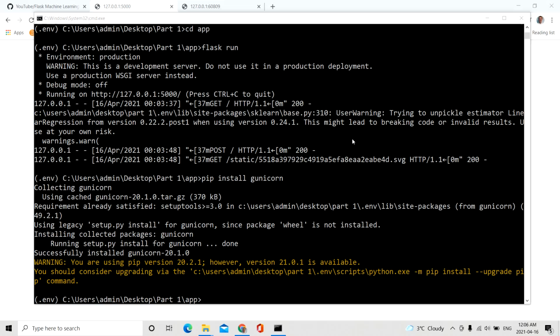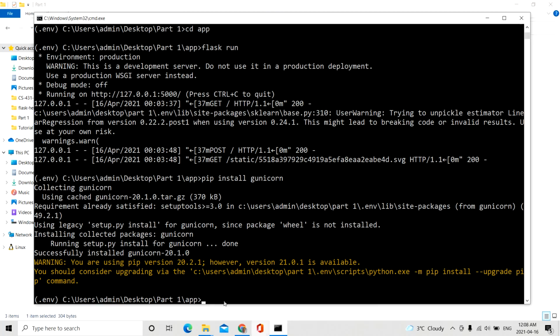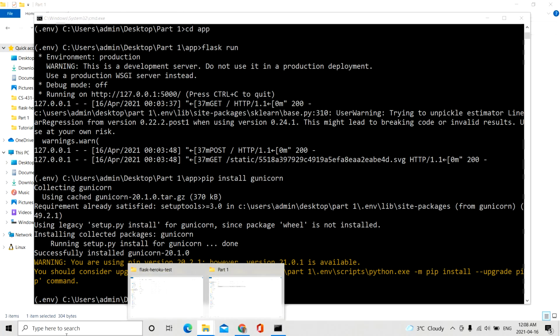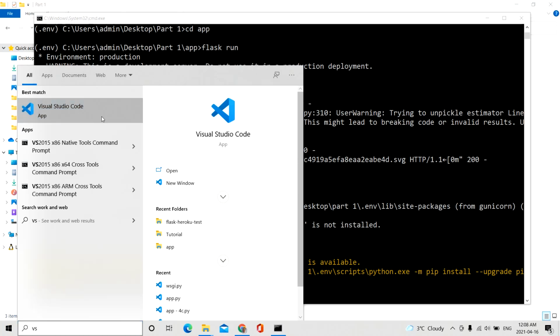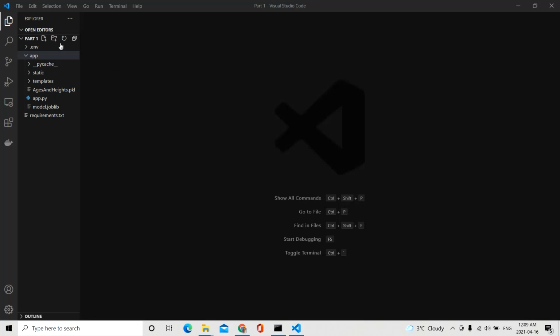I'm not really going to explain what all of those are. To be honest, it doesn't really matter. It's just for setting up our deployment. So I'm just going to show you what you have to write in each of those files and where to put them. So I'm going to open up our app folder in VS Code, or your editor of choice, whatever you want. And over here, you should see your main stuff folder.